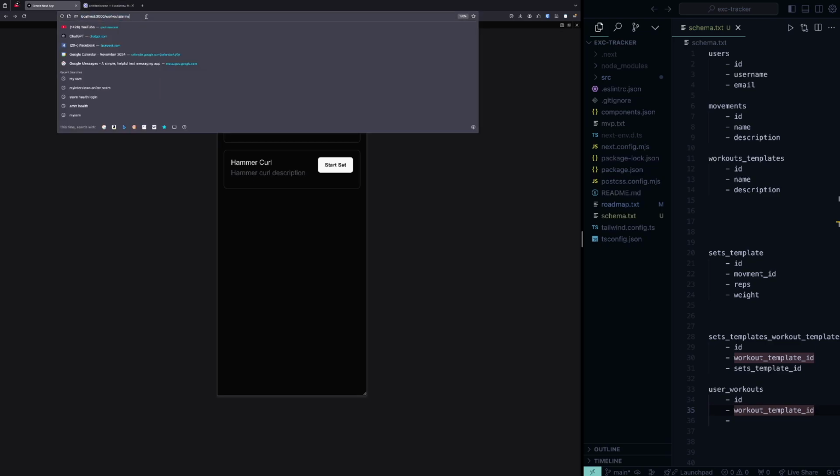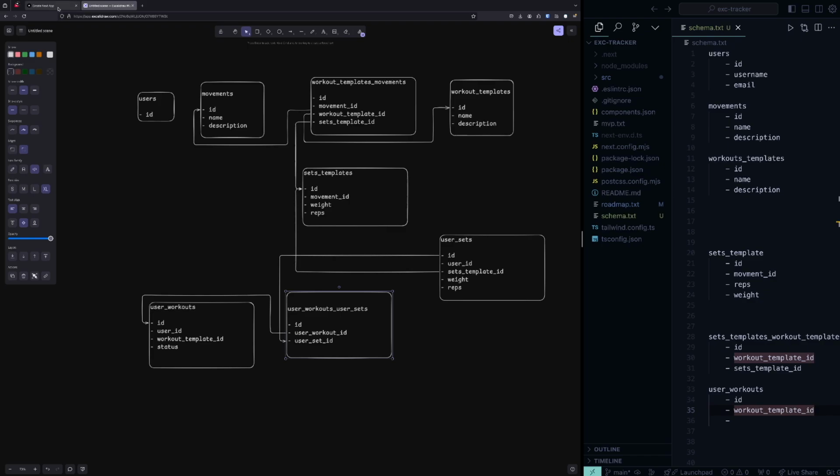We'll pass the user's workout ID and we can check how many of the sets templates the user has completed. So I think we put a status here too. And that'll be, let's just call it a Boolean. Let's give this a Boolean type of completed.